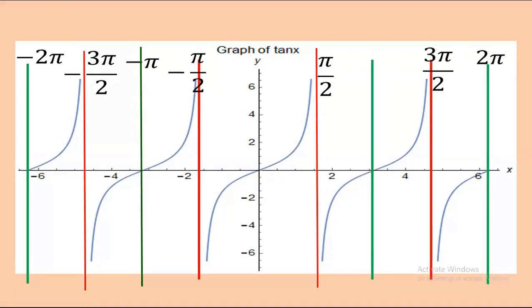And what is the period of this? You see, from one point to this. Again, if we start from this, it goes up to infinity. So this much, that is minus pi by 2 to pi by 2. Actually it is pi, because this is pi by 2 and on the left side it is also pi by 2. So totally it is pi. Or we can consider it like this, from this point to this point. If we take this point, then the corresponding matching point is here.